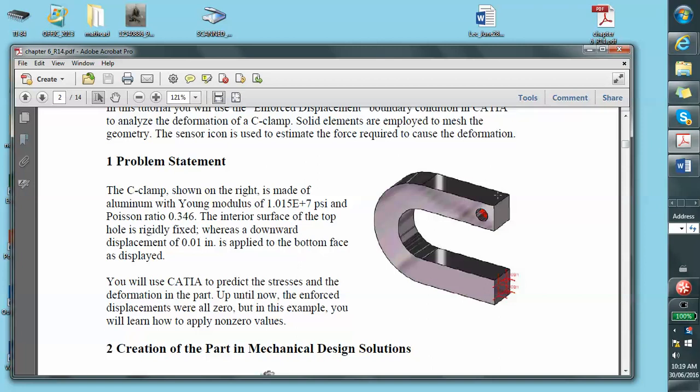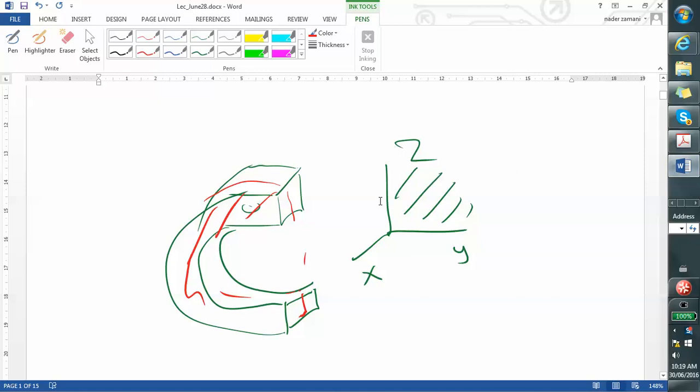of symmetry of this problem, because notice that the type of load applied on the top and the bottom are different. In the top situation over here, there is a hole and the surface of the hole is clamped. In the bottom portion, there is no hole, and it's also given a different type of restraint. In other words, the entire face is required to move downward by thousandths of an inch. So XY, strictly speaking, is not a plane of symmetry.